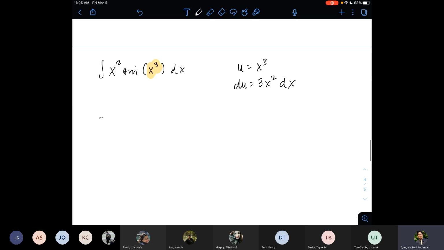Okay. But if you are dealing with problems like, say, x squared sine of x dx, here you cannot use any u substitution because there's no point of letting u be equal to x, which is the function inside sine. It won't change anything in the problem. You cannot let u be equal to sine of x because that will require a cosine for the du, okay? And you cannot let u be equal to x squared because you will have a sine x still remaining. So that means this is not solvable by u substitution. So your next bet is to use integration by parts.